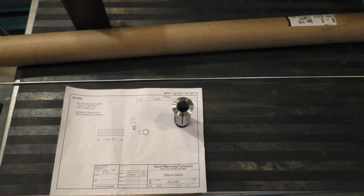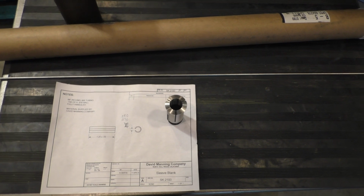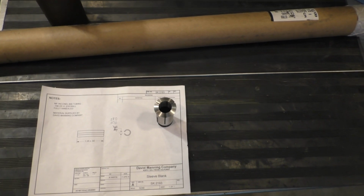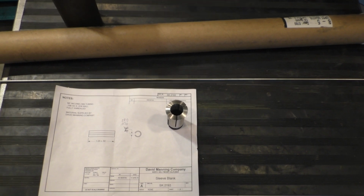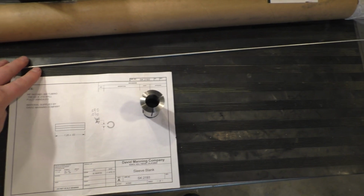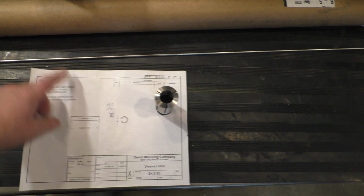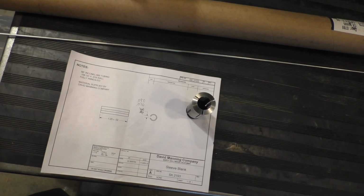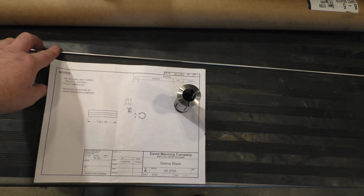Hi and welcome. So we're back with another project from the two gentlemen that had me make the manifolds for the continuous cooling out of the annealing oven. And this is some Inconel, and they need this Inconel slit between 70 and 80 thousandths wide. The whole diameter of this stuff is not a whole lot more than that all by itself. This is going to be a pretty challenging little project.